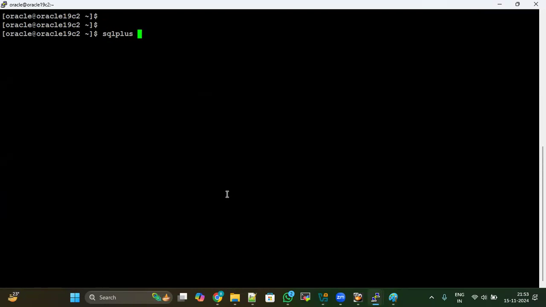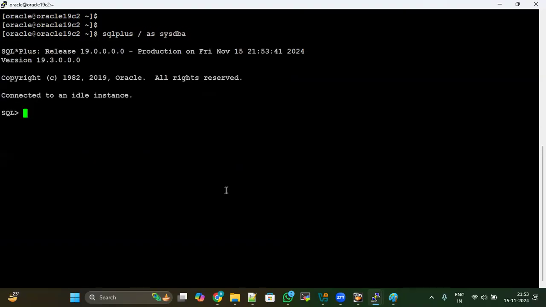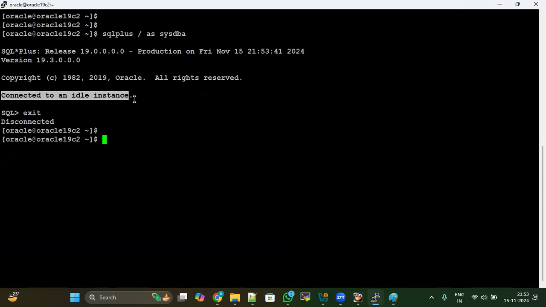It says connected to an idle instance, which means the database service is not running. Actually it is running, but we have to set the database name first.